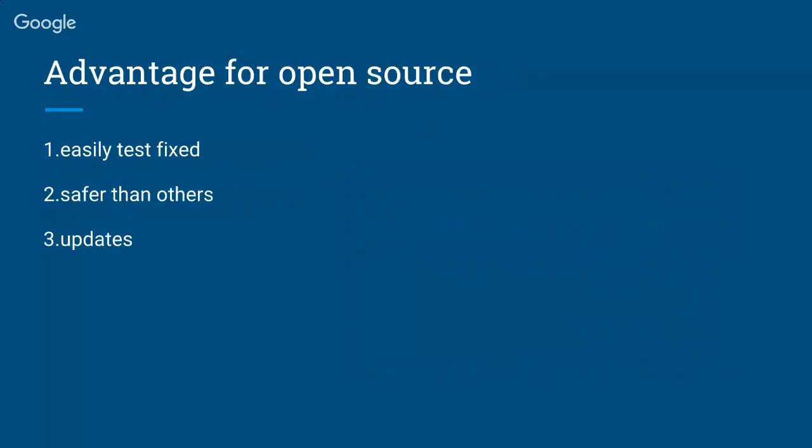And my last part is the advantages of open source. There are three major advantages. The first is that quality can be easily and greatly improved when its source code is passed around, tested, and fixed. The next is that it can be more secure than other software because bugs and vulnerabilities are fixed quickly. And the last is that there's little chance it can become unusable or quickly outdated, which is an important plus for long-term projects.